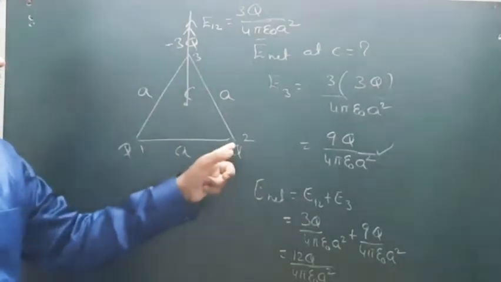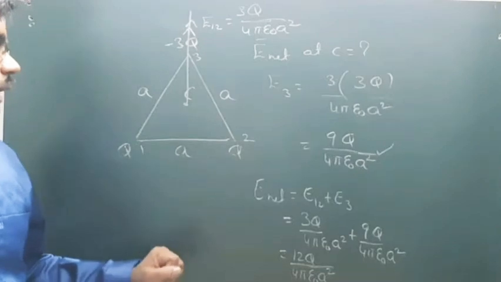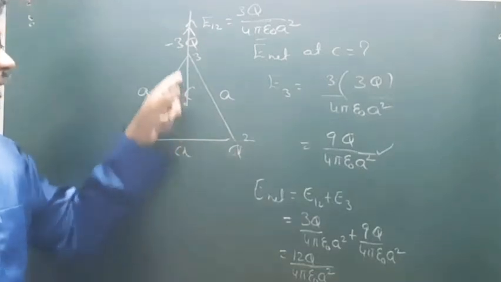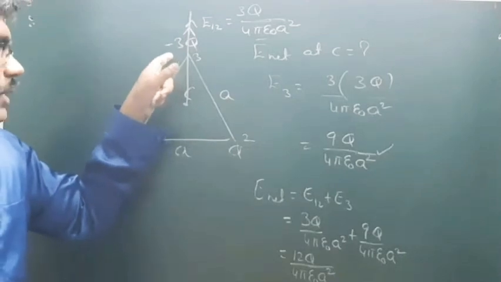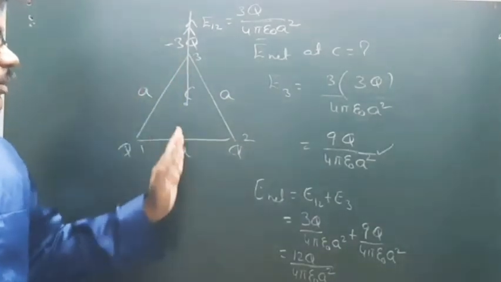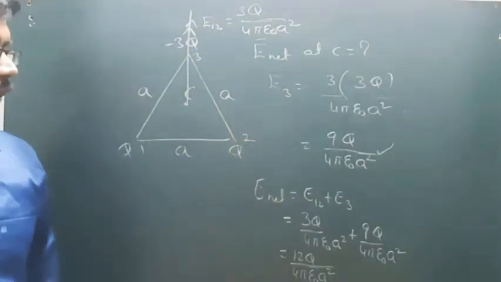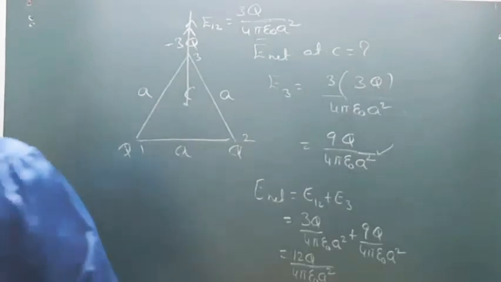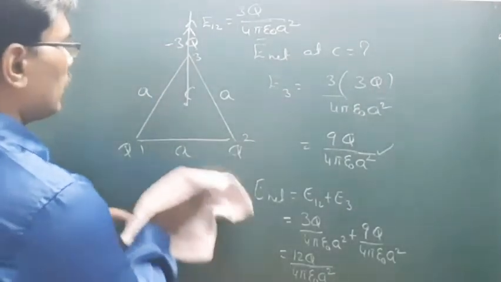If 3 identical charges are there, net field must be equal to 0. If only 2 charges are there, then the resultant of these two fields must be equal to the field of one charge. Instead of that, if you place here a negative charge, that negative charge's field plus the resultant of these two will be acting in the upside direction. So therefore, we can find out like that. Right.